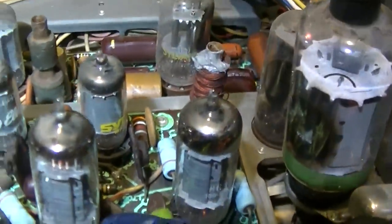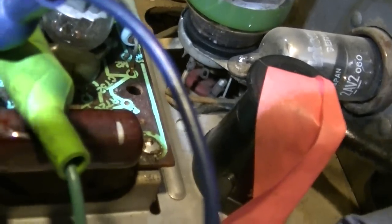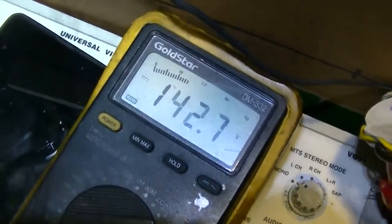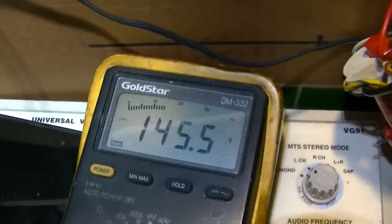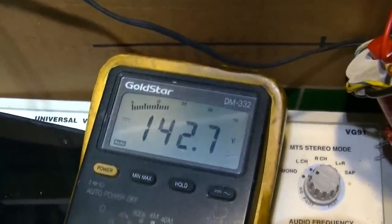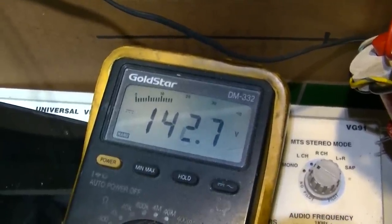Now, to adjust this coil, you don't need a cathode meter or a plate meter. What you do is you just come right down here. See right down there? That's the screen on RCA. And you just get on the screen. And we have 142 volts. Now, all you do is you adjust this for the minimum screen voltage. It was about there. So minimum screen voltage will be minimum cathode current.